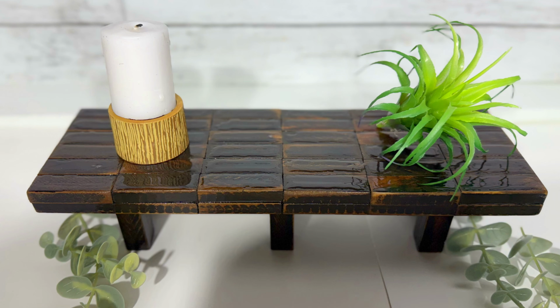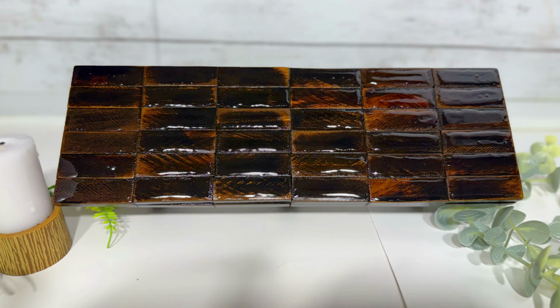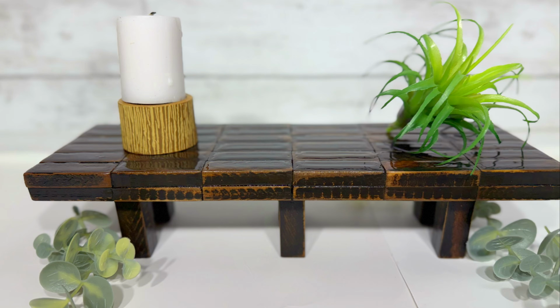There is so much about this that I love. The blocks with their three-dimensional gloss look almost like ceramic tile. Plus, the brown and black tones are really giving me a tortoiseshell or like alligator kind of vibe. I don't know if you can see that too, but the whole piece is giving a really high-end and maybe slightly Asian decor vibe. It's just stunning as far as I'm concerned. Honestly, this for me is one of those projects that so far exceeded my expectations that it makes up for every DIY fail I've ever had so far.